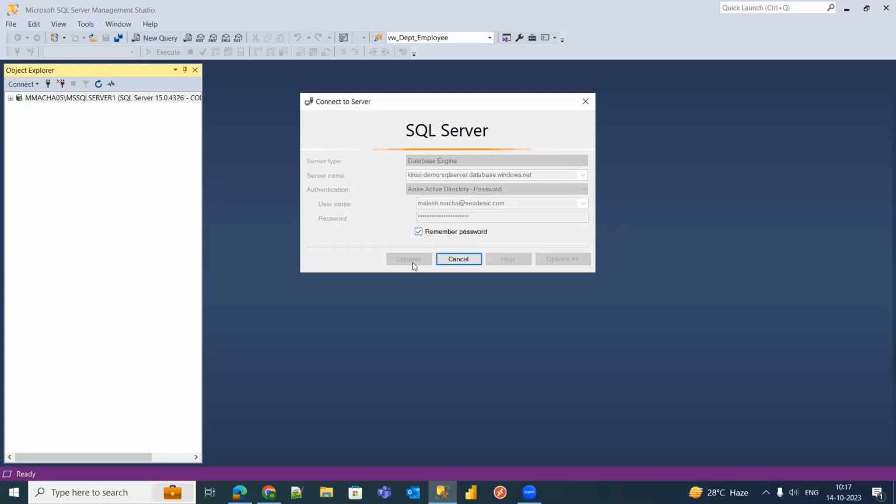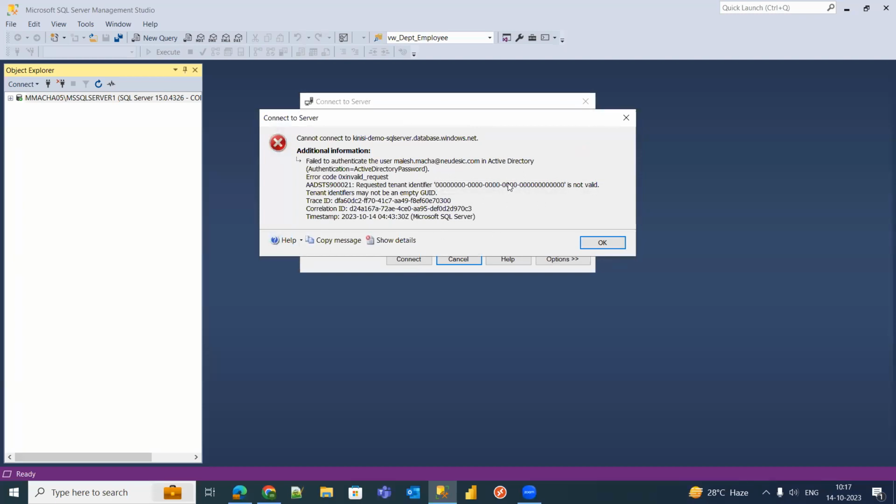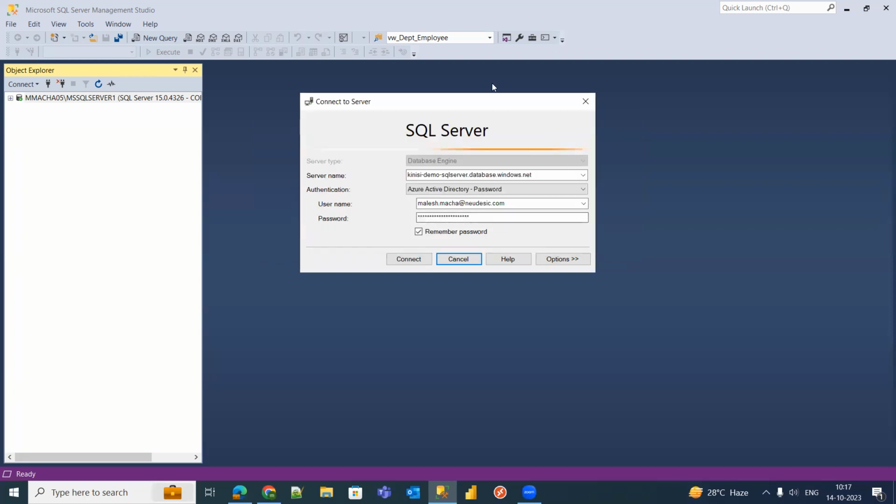You have to provide that username and password, and then you should ideally be able to connect. In my case, it is not enabled, so I'm not able to connect. But usually while you are working in a project, this Active Directory authentication will be enabled. Since it is a trial account, you will not be able to use this.